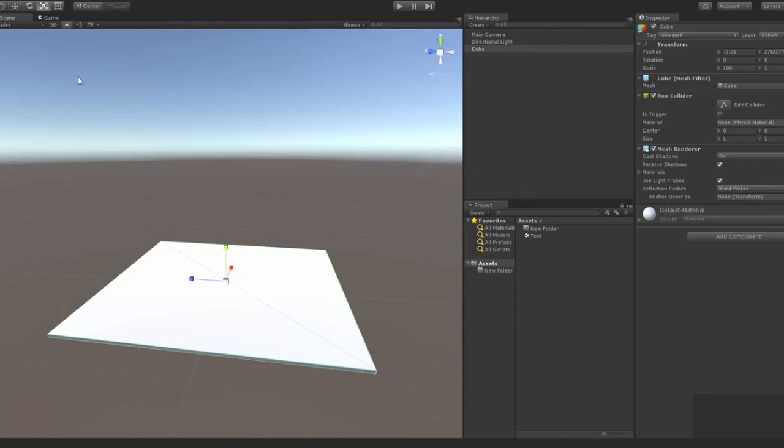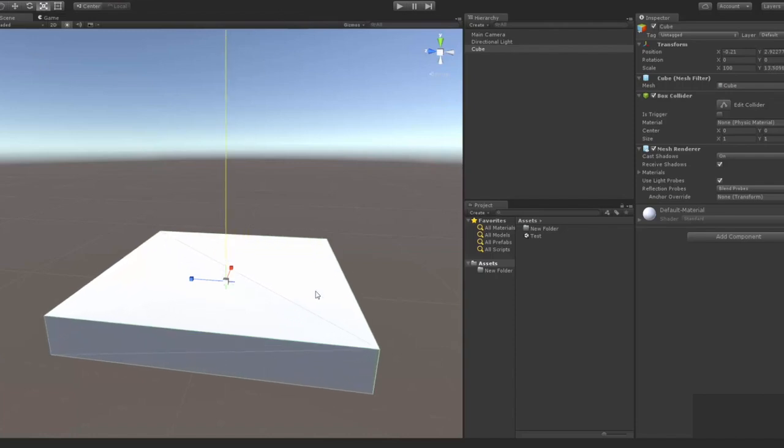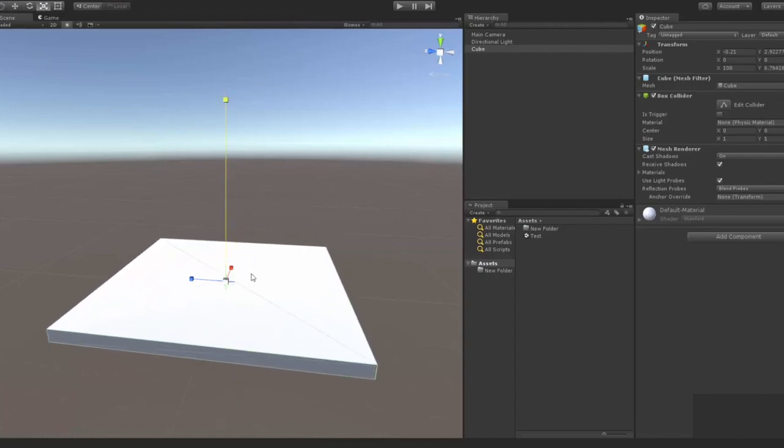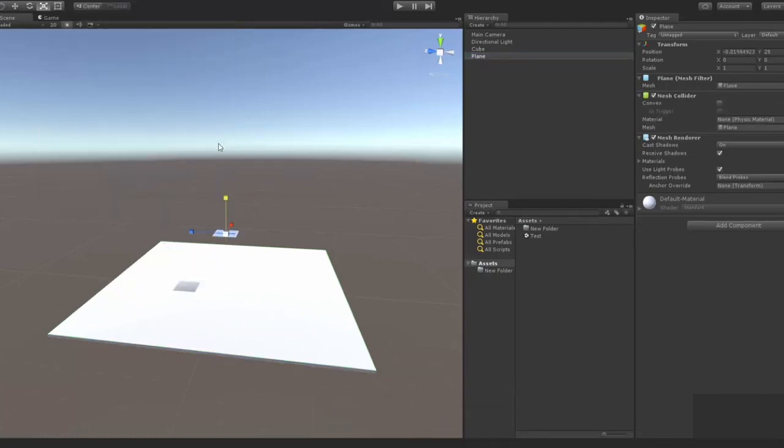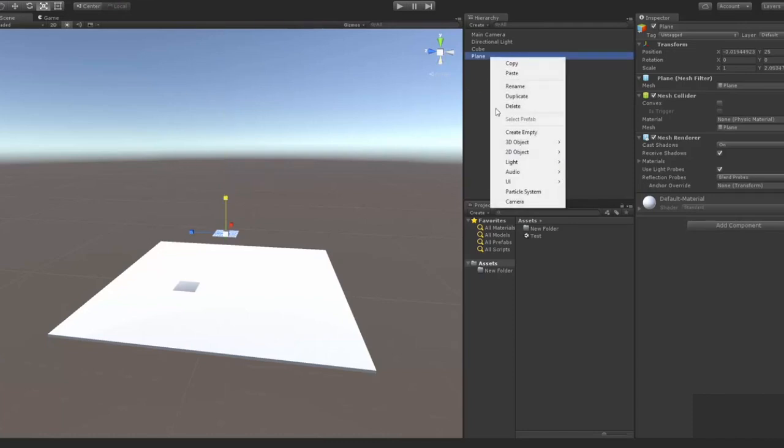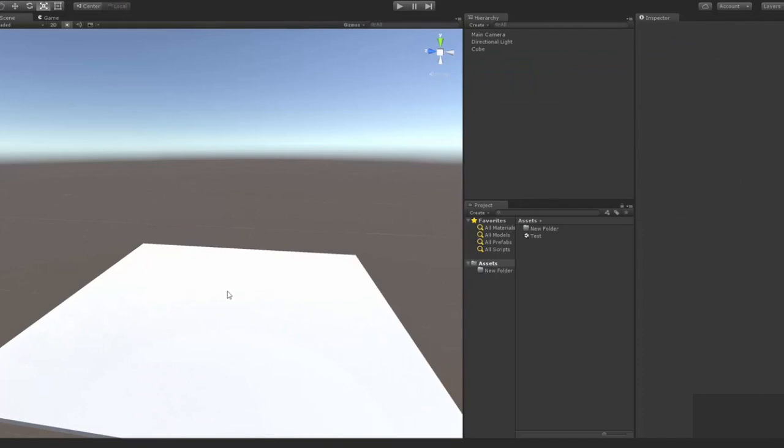However, you can't then increase the height. This is impossible on a plane. If you don't believe me, I'm going to do it right here. So I'm going to go GameObject, 3D, Plane, and you see nothing. You can invert it, but you cannot stretch it out. You can't make it into a cube. So I'm going to delete that. So now we have this beautiful cube.